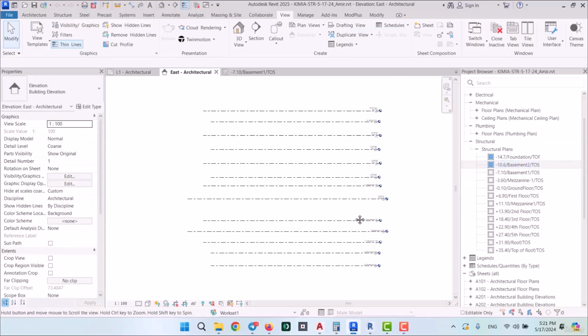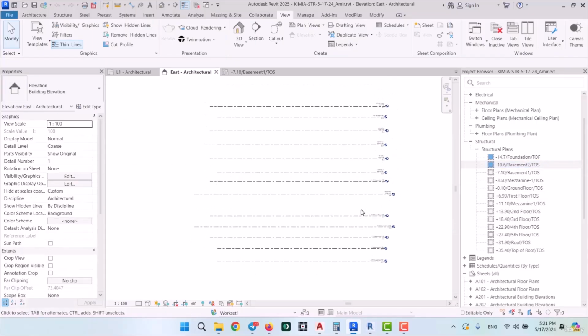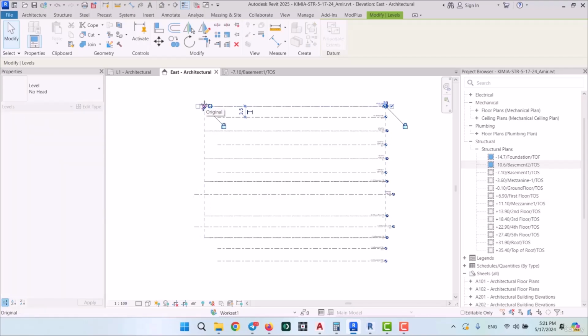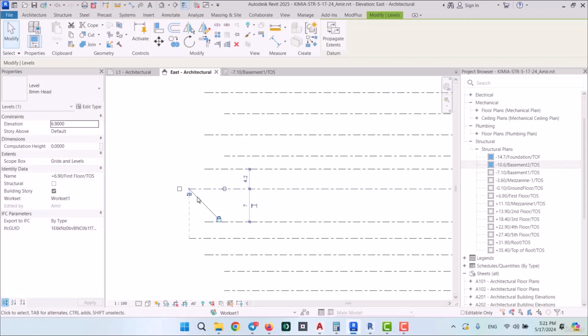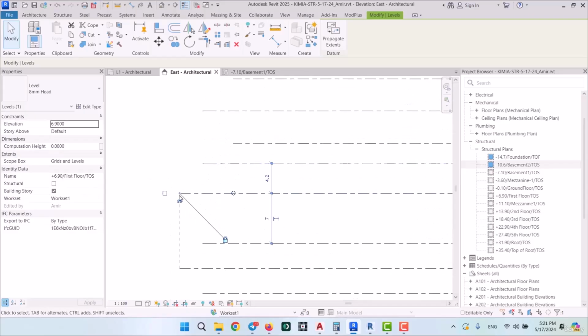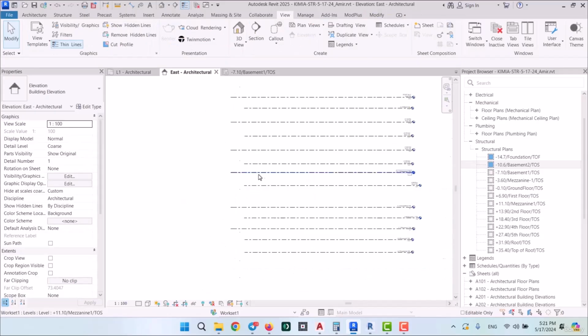So by far we have created all of the levels we need and added them to the project browser palette. But also try not to forget this one important thing about version 2025. You see, for example, I'm going to try to align all of these level ends together, but then I face some trouble, like some of them won't come along, like some of these are 2D and won't work in 3D. Do you see, no matter how much I try, it doesn't work? Okay, so that may be odd to you.